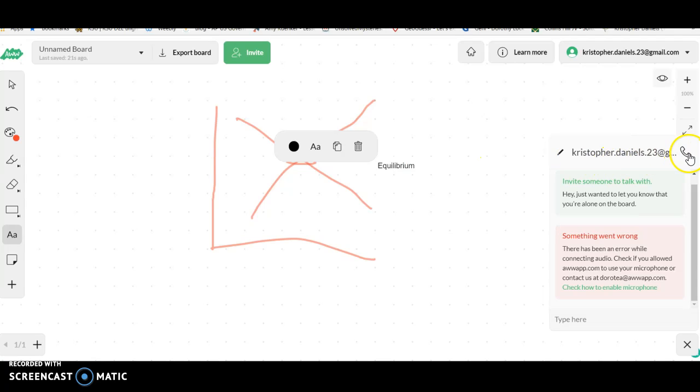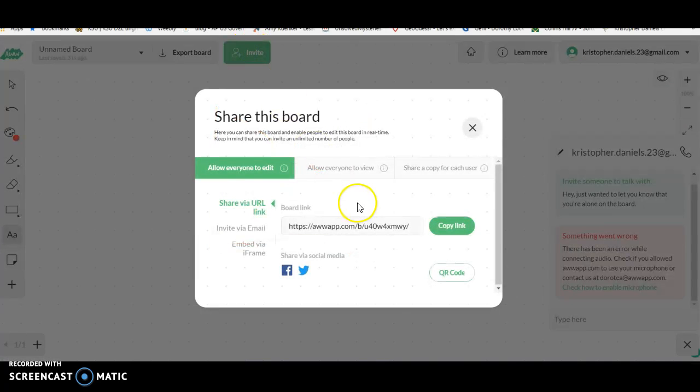You can also, there's a talk option. Now I tried it just a minute ago, and it says, hey, I was by myself, so obviously I can't talk. But if you just click here, it gives you the option to talk to your other participants, and the invitations are here, and it's pretty simple. You click on it, and you can share the website, or you can send it out, or any number of ways.